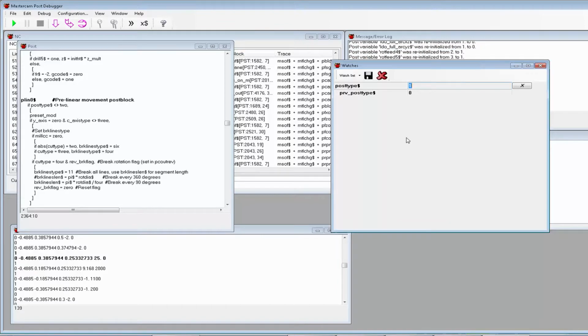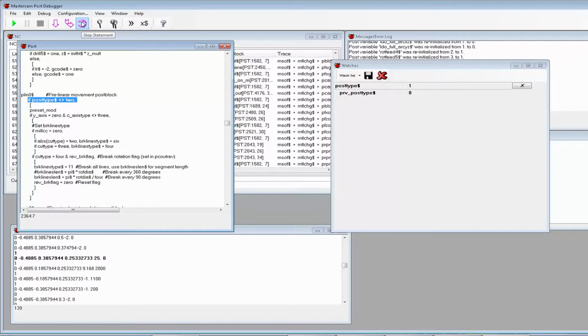So post type set to 1 equals milling. Post type set to 2 equals lathe. So by watching that post type variable or debugging it, we can tell what kind of cut we're about to do. So now we go into this post block.